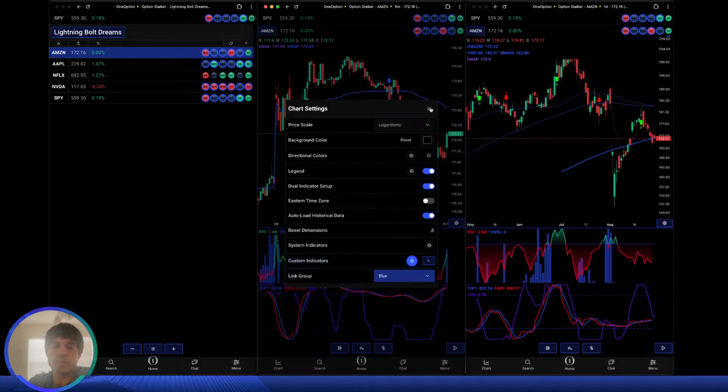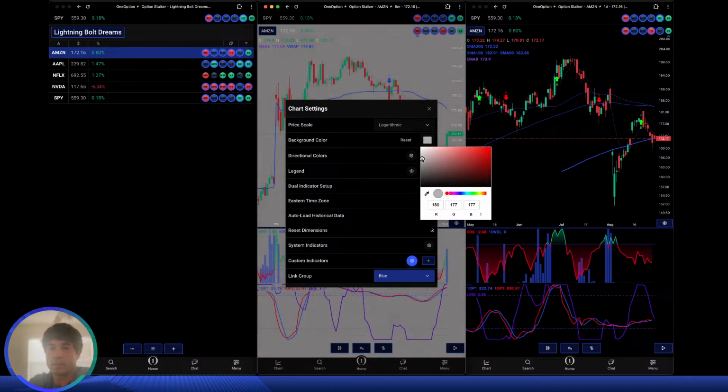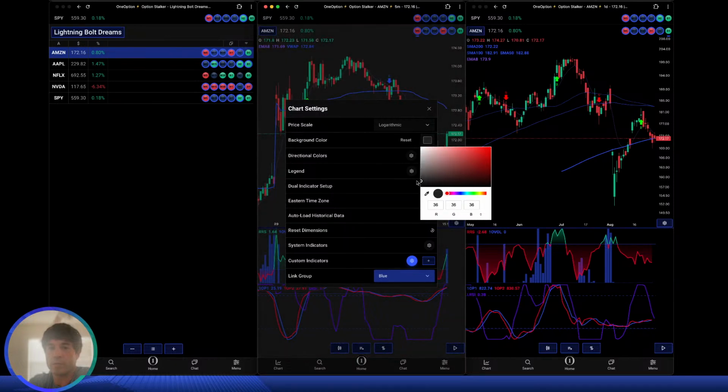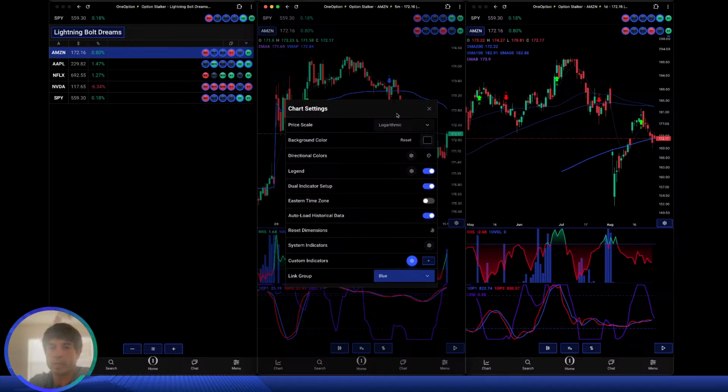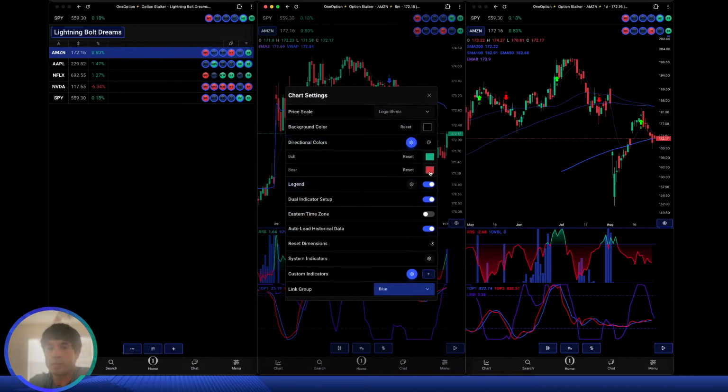So that's one of the main big changes, but like we did before, since we're on the charts, we might as well go through these. We have chart settings include the logarithmic scale versus linear scale. Background color is also new. If you like something slightly grayer for your eyes, we could do that. I'm a black guy, so we'll go there. The directional colors, these change the green and red used to indicate direction, including for the candlesticks. I don't know, you can get like cyberpunk or something with some pink like that. And you can always reset it by just clicking the reset there.